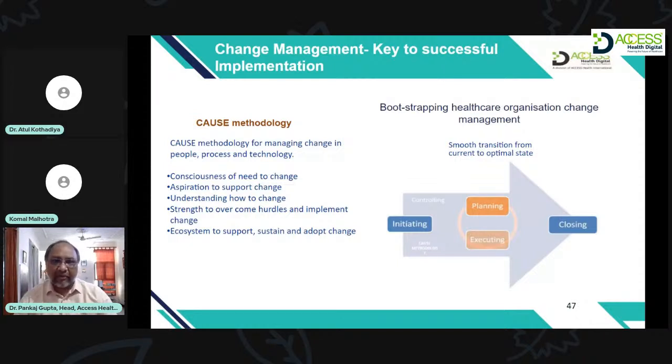I've been an auditor for one of the hospitals. I can't name it, but it's one very important hospital in Jeddah, Saudi Arabia. I was there as an auditor for JCI. It was an internal audit for JCI, and we went and looked at it. The biggest thing that I found was adoption. The old IT system, which they were supposed to phase out, was so highly adopted by the users that the users were resisting the change. They were saying, I'm not going to get rid of my old system. I'm not going to let it go away.